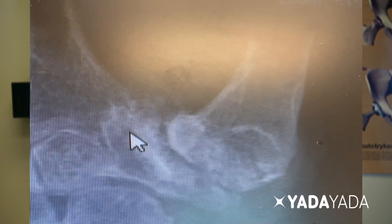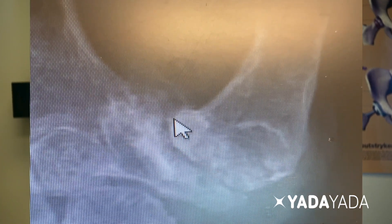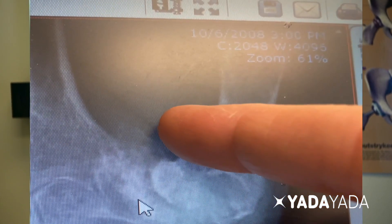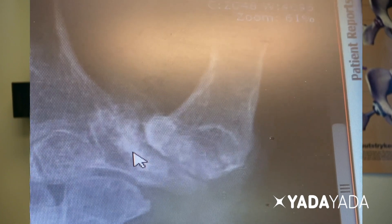On an x-ray, findings can have a varying degree of change. In this particular individual, the bright white areas in the area of the arthritis — this is known as sclerosis, hardening of the bone. The dark area that's supposed to be between the two is very irregular. Here we're showing a bone spur. You can see lumpy irregularities, narrowing with limited space between the two, and the base of the thumb has an irregular appearance as the bones have been grinding against each other. This bone has also subluxed — moved off to the side as the joint has collapsed and this deformity has developed.